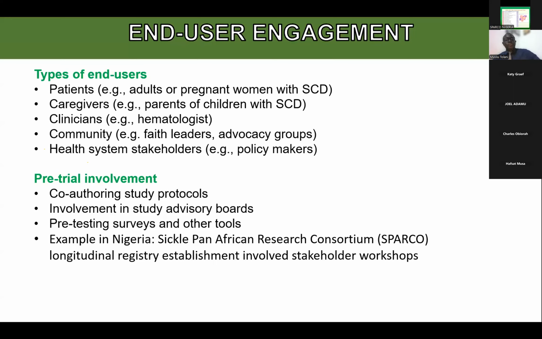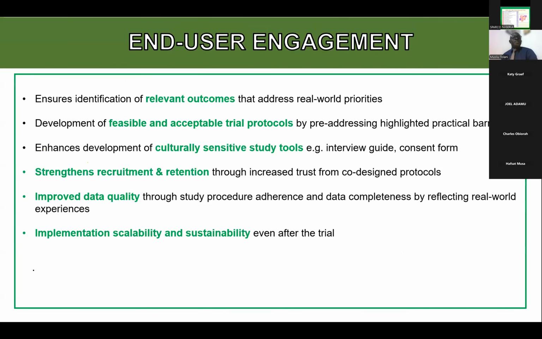Sparkle actually developed a registry following some stakeholder workshops showing some evidence of some form of end user engagement in trials. Now, this is important because there can be identification of relevant outcomes that really matches real-world practice, and then acceptable trial protocols, which will actually be feasible to implement, can be developed. And that will address practical barriers in the research. It also enhances the development of culturally sensitive study tools.